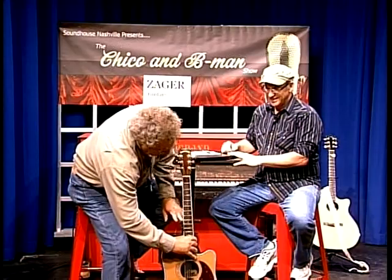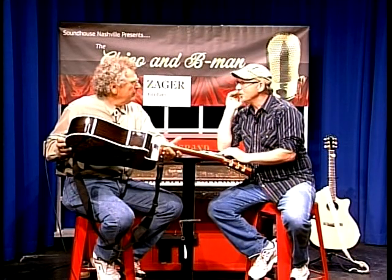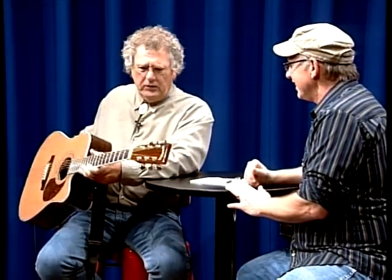When I got home this afternoon, I had this package come in from UPS, and I opened it up. And I have this brand new guitar. It's what they call a Zager guitar. It's a custom-made Dennis Zager guitar, and they're out in Nebraska somewhere. They sent this to me at the Chico and B-Man Show. They said, we appreciate it, I hope you like these guitars. Try it out and use it on your show. For free. Well, free is good.